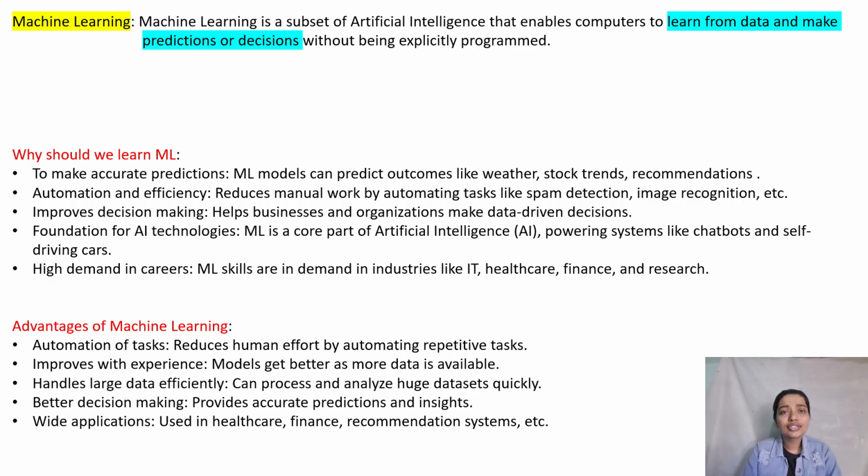Then let us say I have around 100 or 200 mails, and I'm manually trying to find out whether each mail is spam or not spam. Obviously it will take hours, around 1 or 2 hours, to come up with the result that 10 mails are spam and others are not. Whereas if I train a model that does this automatically, then it can be done within minutes. So when it comes to automation, we need machine learning to automate things.